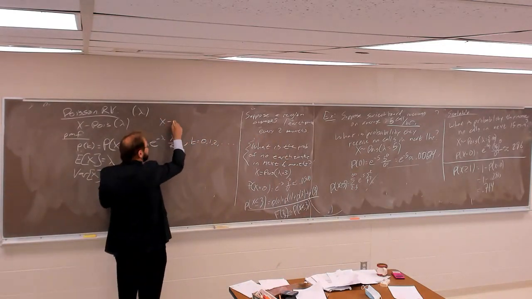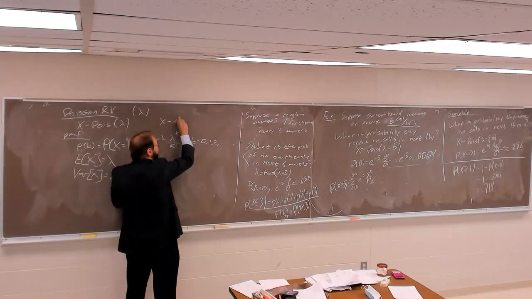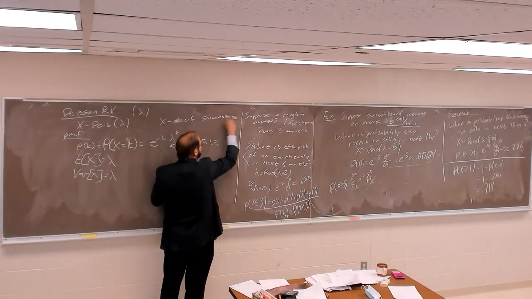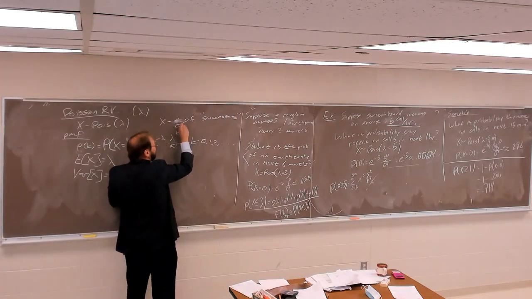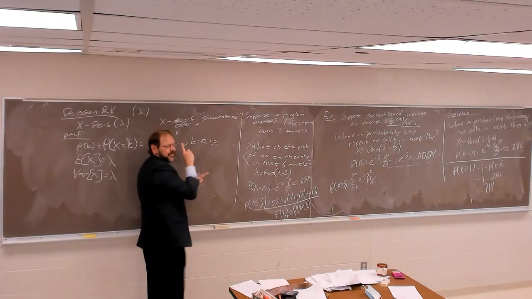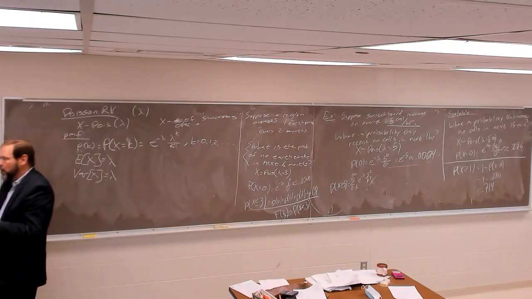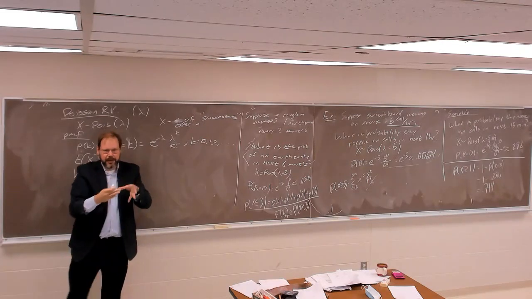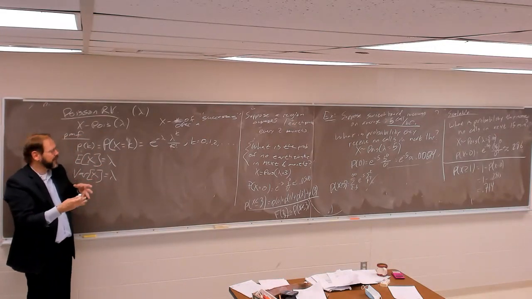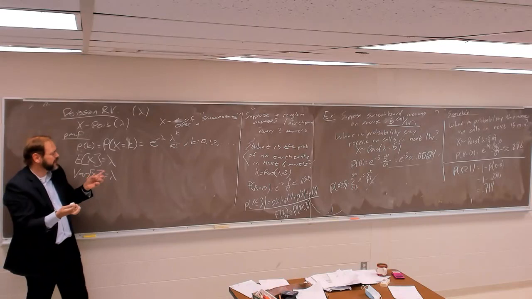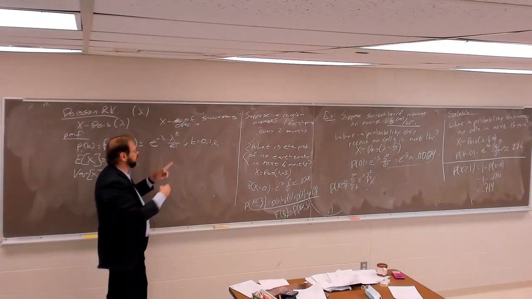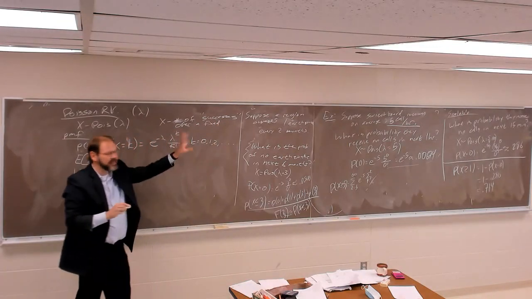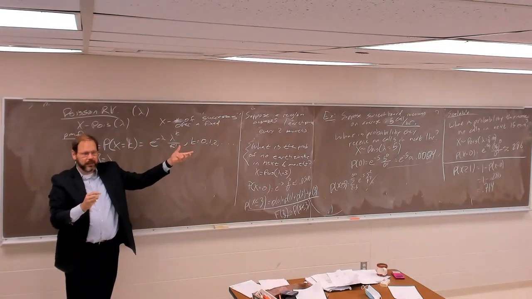X is counting the number of successes over, but it's a little different, right? Because with a binomial random variable, I was counting the number of successes over a fixed number of Bernoulli trials, right? I say I'm going to run this Bernoulli trial a certain number of times. Now I'm counting the number of successes over a fixed what? At least in all of these cases, time.